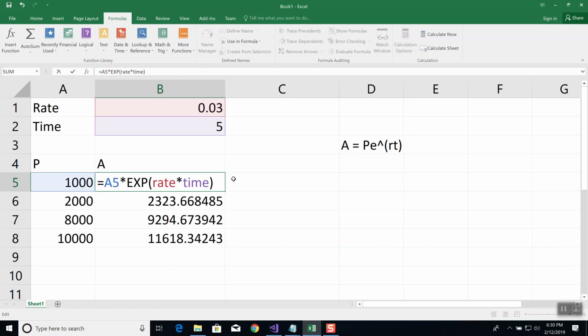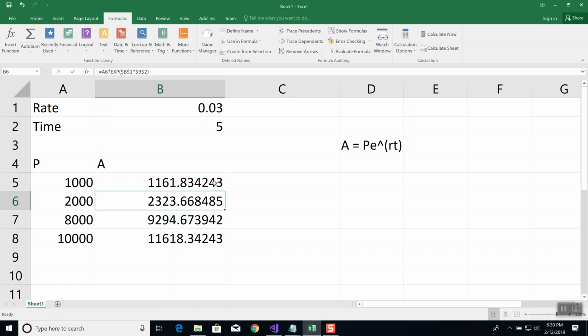Now, because it's the same formula, do we need to drag down? We will have to drag it down, yes. This is a much more user-friendly way of doing it. And now if I fill down, I click in cell B5, put my mouse in the lower right-hand corner and fill down. It doesn't change anything, but those were a lot easier to put in than all those dollar signs. Of course, if you're used to Excel and used to dollar signs, then it's not a big deal. But if you're not used to Excel, then those are easier.